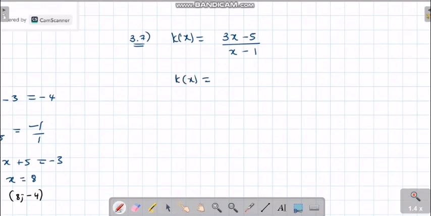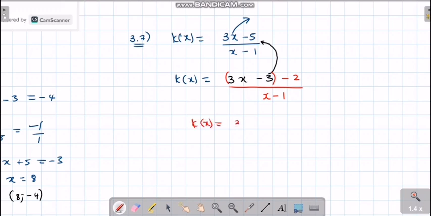k of x will be equals to, so how can we use this 3x and get x minus 1? Since we're having that 3, I should be able to take out a common factor of 3, then I'll be left with what? x minus 1. Okay, so I'll say this thing is the same as 3x minus 3. Can you see now I've changed my equation? I've now said minus 3. So what should I do to this minus 3 in order to get what? Minus 5. I should subtract 2. So I'll take these 2 and group them together, all over x minus 1. Okay, so now what do you see on our numerator?